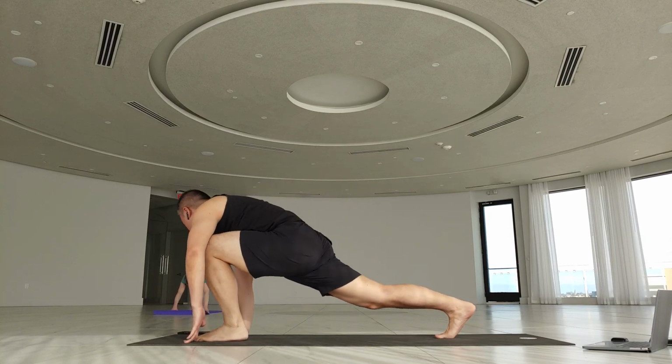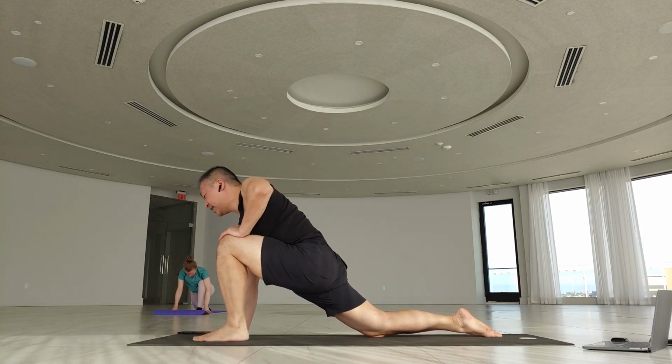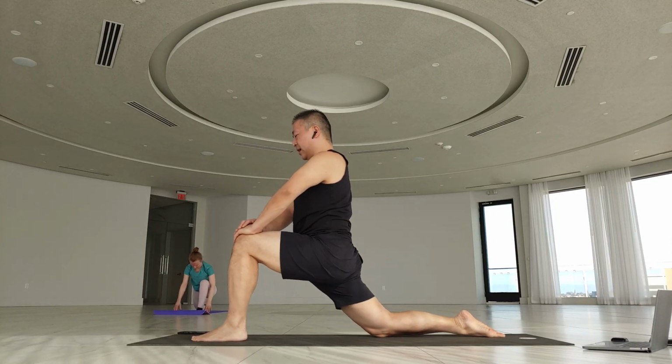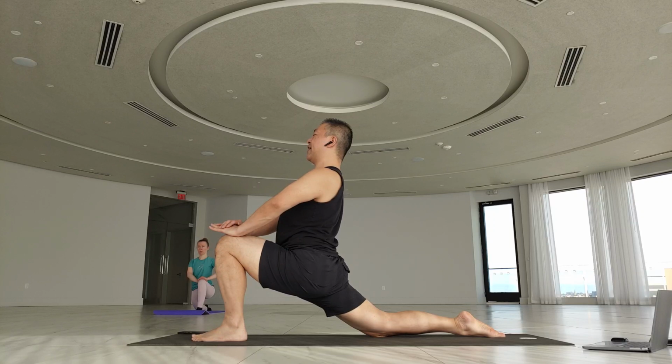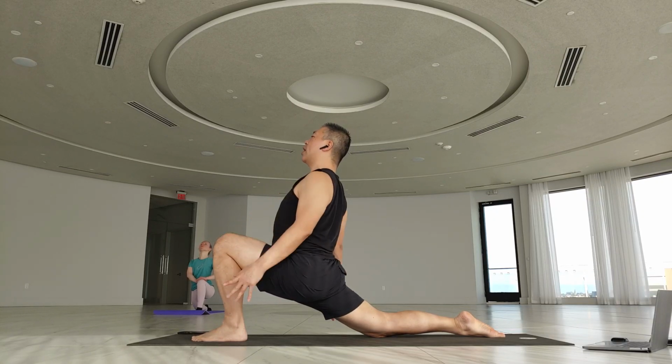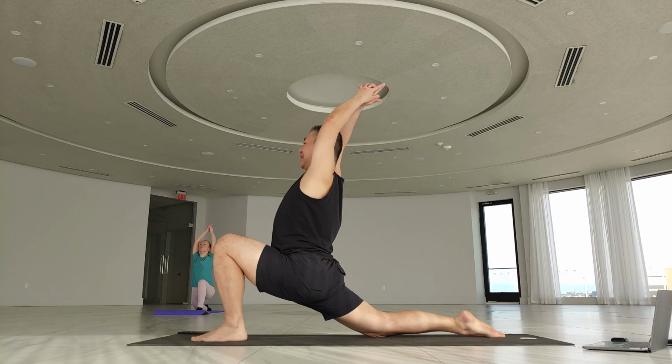Crescent moon. Stepping your left foot forward. Right knee comes down. Take extra padding as you did on the first side. Hands to top of the thighs. Lunge your hips forward into your quad stretch. Press your hands into your left thigh to draw the upper torso back. Once you set up your back bend, then you're ready to take the arms up. Venus Mudra.